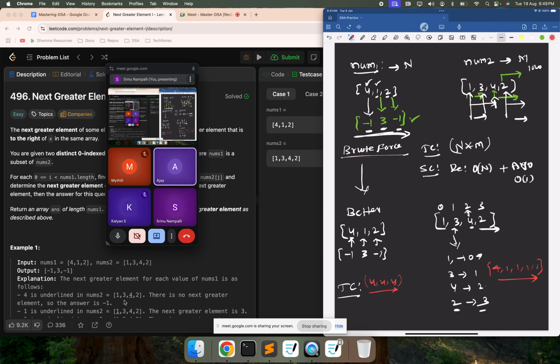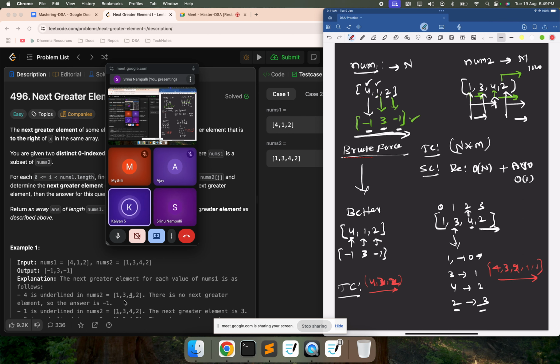Correct, so let it be 4 3 2. So what could be the time complexity here?